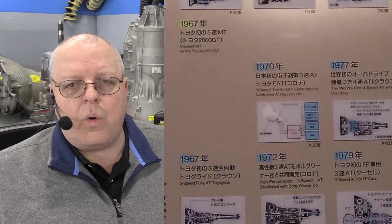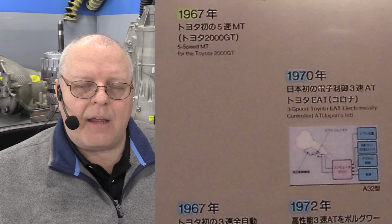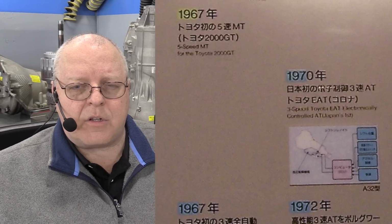So as you can see, Toyota was doing some experimenting with fluids and transmission designs, and as a matter of fact, in 1970, they developed what I believe is the world's first electronically controlled transmission. In the Toyota Historical Museum I told you about in Nagoya, Japan, they list an A32 electronically controlled automatic transmission. It's abbreviated the EAT. I forget the actual model that it went in as an optional transmission, but this transmission actually had shift solenoids in 1970. To my knowledge, nobody else was playing around with shift solenoids until the early 80s. And so this was an incredible thing.